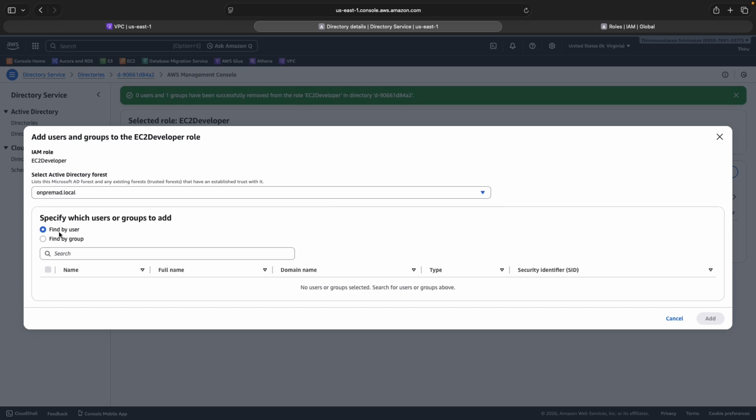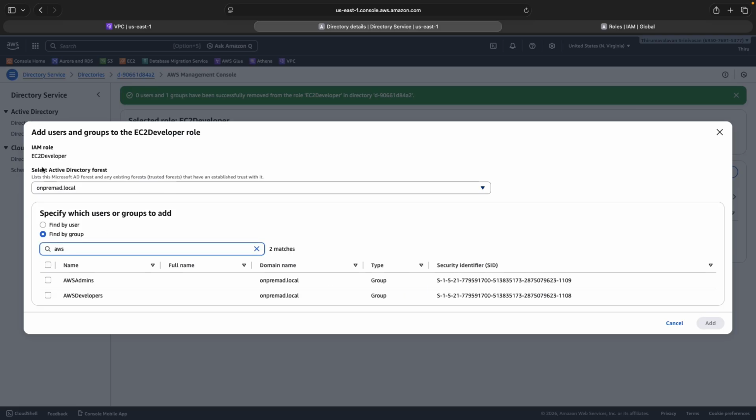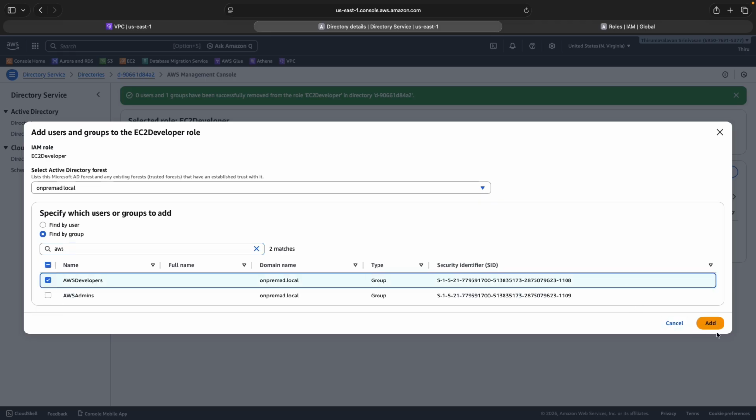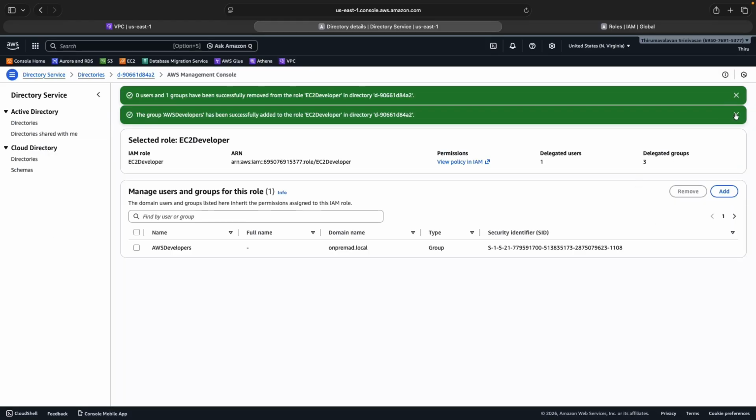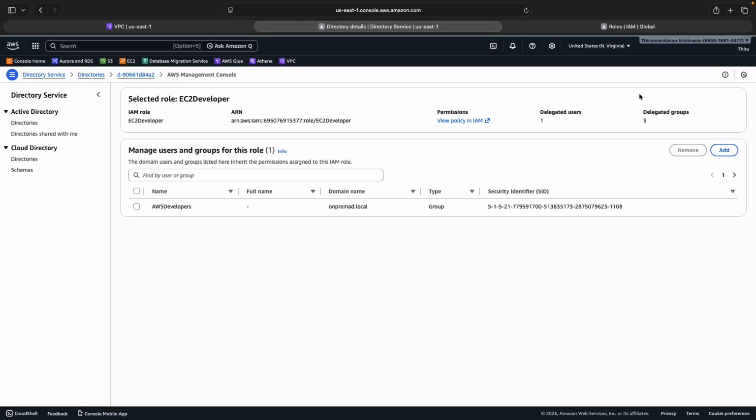Yep, it's done. Let's go back and do the same for EC2 developer. I'll show you again from the beginning. I'll get rid of this one and add it new. Select on-prem ad.local, and then find, you can search by user or group. Let's find it by group.